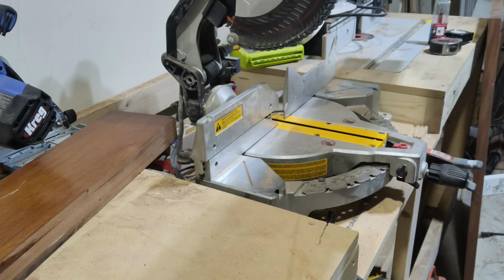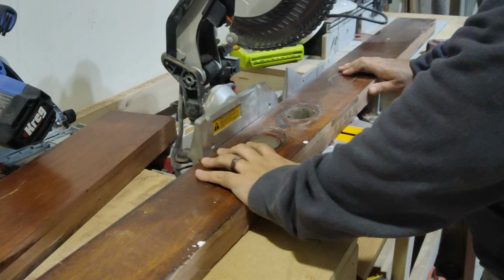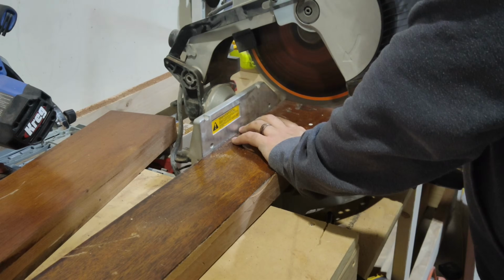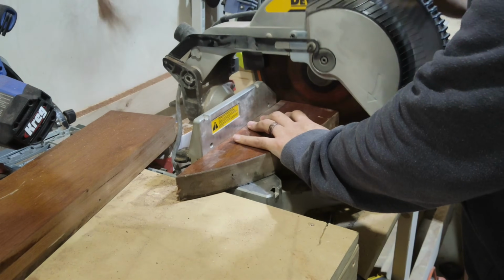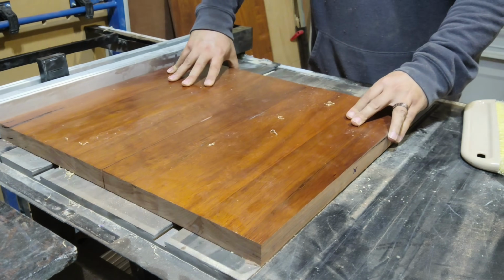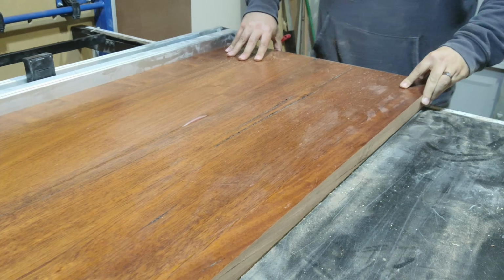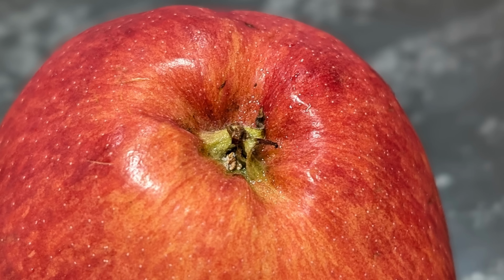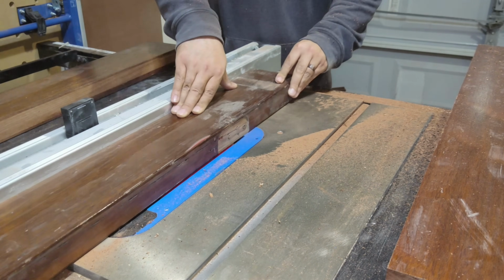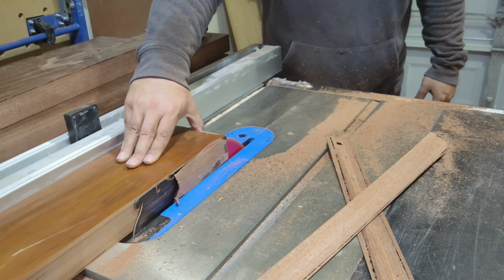Right away, the wife suggested cutting the wood down to fit in our thickness planner. I hesitated at this idea, partly because it came from the wife. I'm just joking. Also, not really. But also because it sounded like more work than I wanted to do. You know the saying, excuses are like butt apple calyx. We all know one when we hear one, and some days we are one, if we don't lie to ourselves.